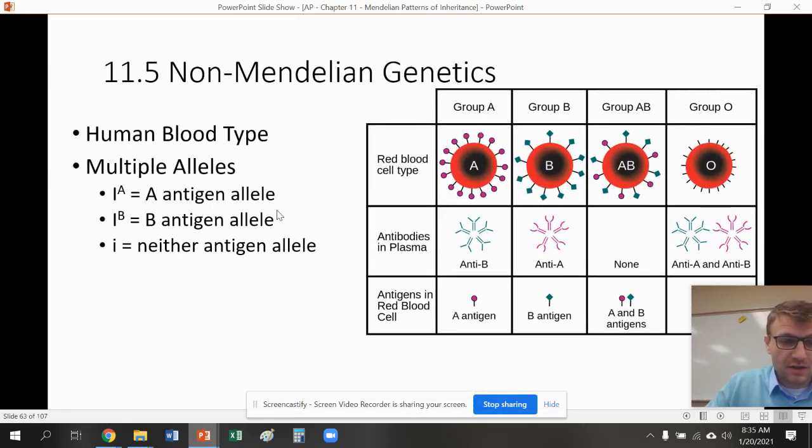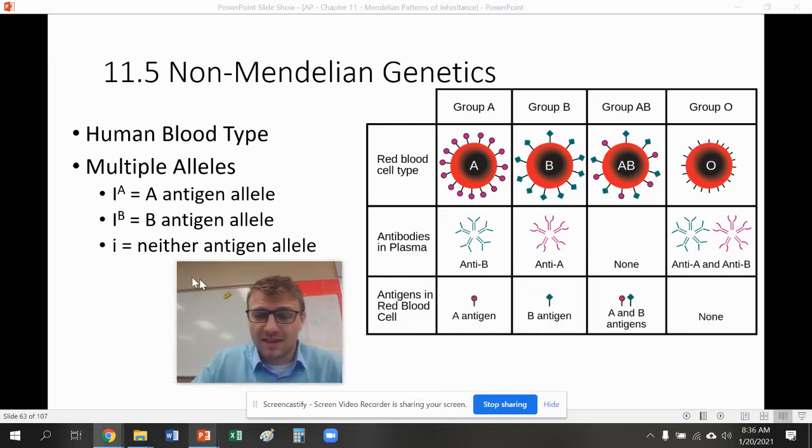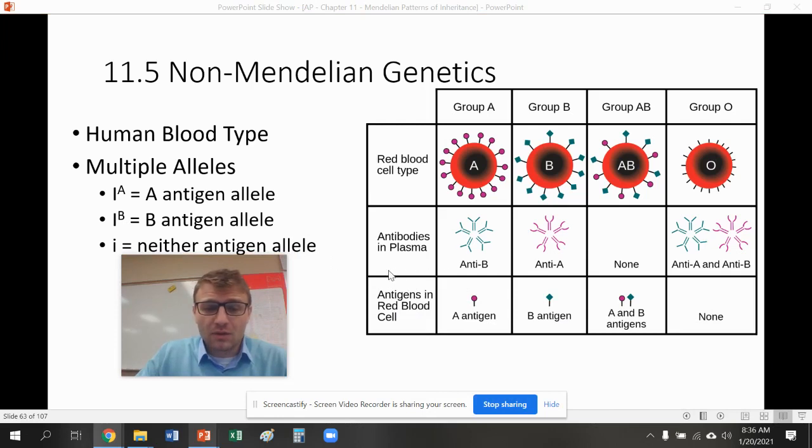Again, you can see here the antigens of the human blood type alleles. What they actually do is the A allele creates something called the A antigen. You can see how these antigens look different than the B antigens. And then the AB group, they both produce A and B antigens. The O group doesn't have any of the antigens that the A and B have. The people with A blood also create something called B antibodies, and these B antibodies will attack B blood.